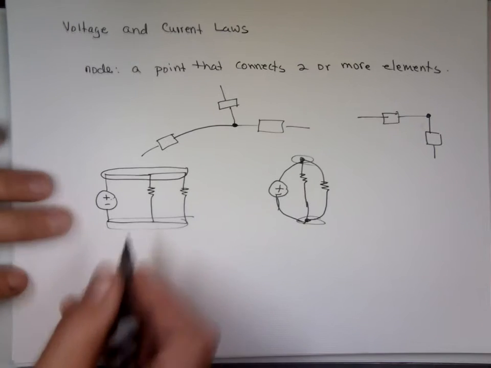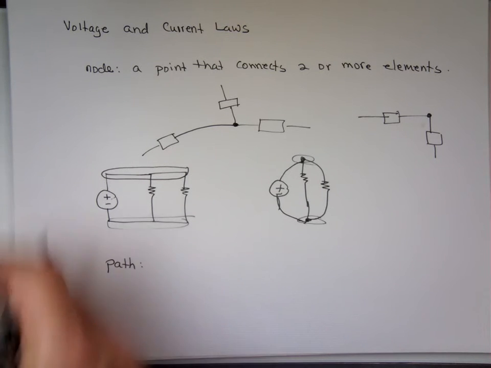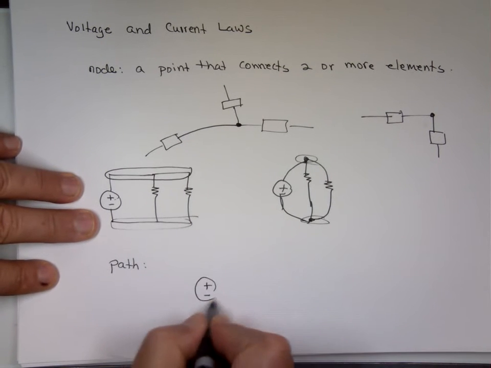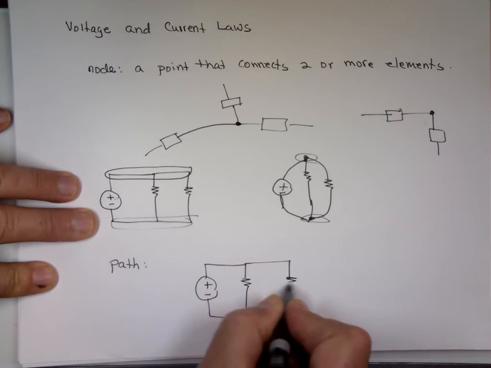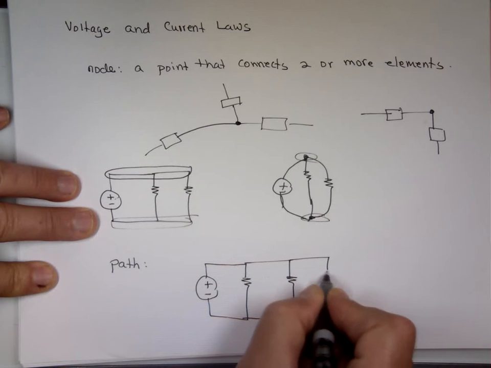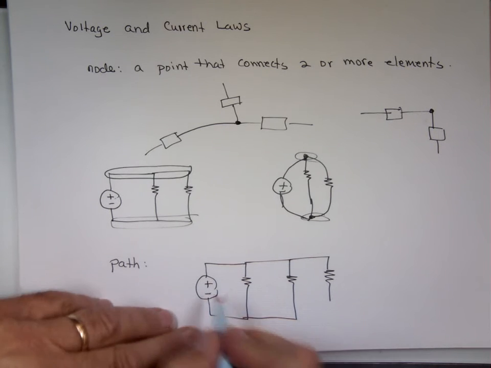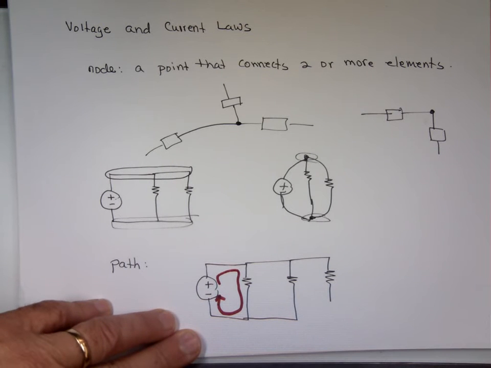Now a path, on the other hand, is if you were to travel from one spot and get back to the same spot. If you look at that circuit here, let me put another one like this, but it's not connected, that end. So a path could be this path. You start from here, and you go around, come back all the way back here. That's a path. Closed, it's called a loop, actually. A closed loop. It has to be closed, can't be open.